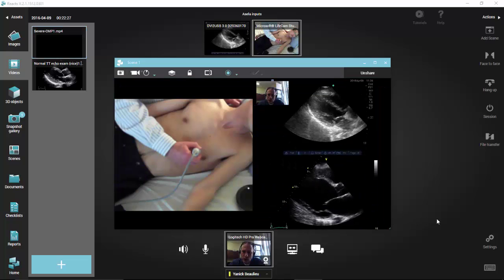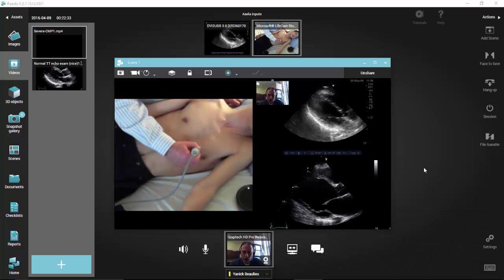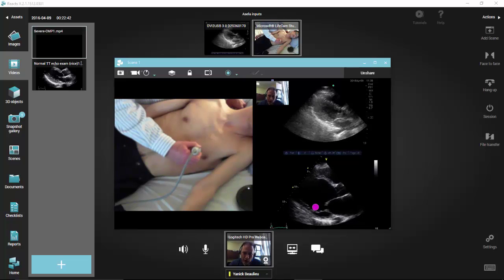So now I'm going to put right under, you're going to see a case where there's pretty bad function, as you can see. So when you're looking at it and you want to know, how do I assess function? We can see that the two walls of the ventricle are coming together, which tells us that it's contracting not bad. And in the other view that you see there, the heart is moving, but it's not contracting.